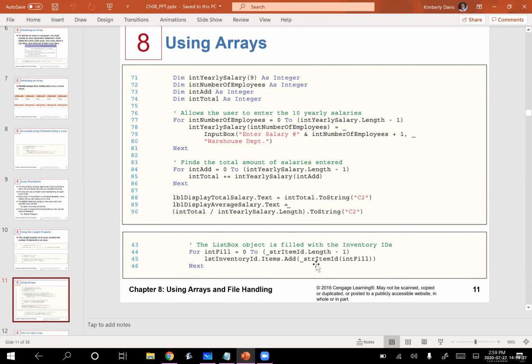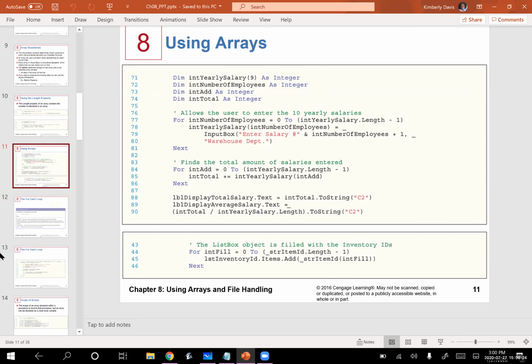In this case, this one is using a regular for loop, so you'll notice how it's a little different. This is the regular for loop where it's counting from 0, which means it's going to begin at index 0 and count up to the length of the array minus 1. Then you have your list inventory items you're going to add. But instead of using just the name, which we were using for the for each enhanced loop, now you have to use the name of the array and the index so that it'll retrieve that value from the array and then put it in your list box. So you can do either: you can use the regular for loop or the for each enhanced loop.